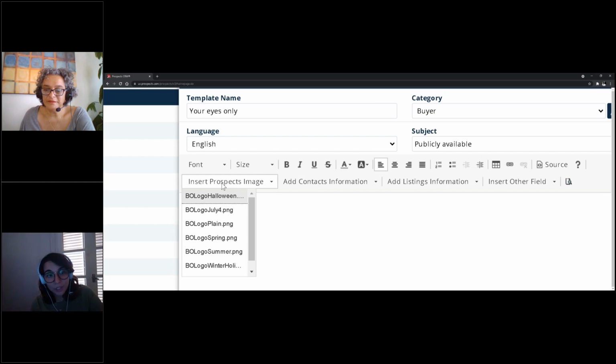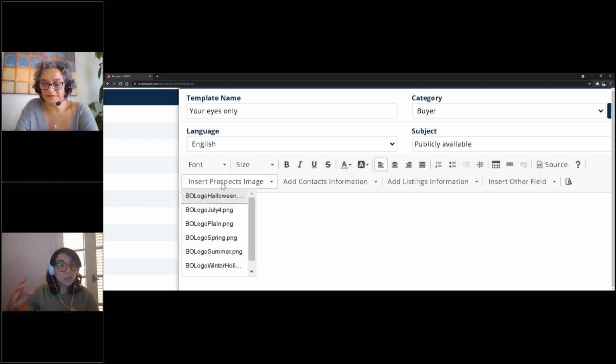Why this is such a game changer is if you work with, let's say, a graphic designer who creates a newsletter for you in a beautiful image, right? Kind of like a flyer. You can upload the image in Prospect and include it in your text template. And what that does is instead of attaching the image to the email, it actually puts it in the body of the email. So the minute your clients click on that email campaign and open it up, they have this beautiful email from you, absolutely perfect the way it was meant to be seen.